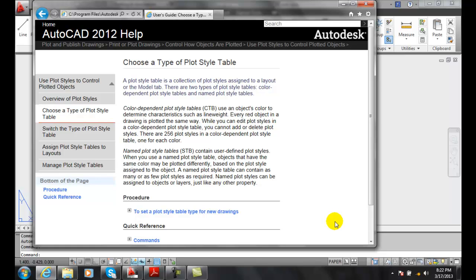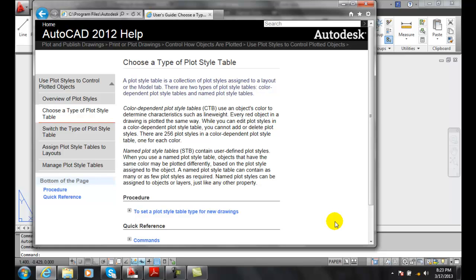But in our name plot styles, we could have blue all over our drawing, and we can assign it different plot styles. We could have one being plotted blue, one being plotted a thin line blue, another one being fat line blue, another one a thin line black or a fat line black. So our name styles give us a lot more flexibility than our color dependent ones do.